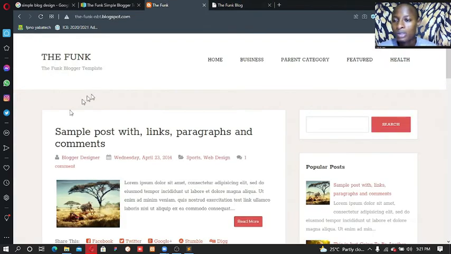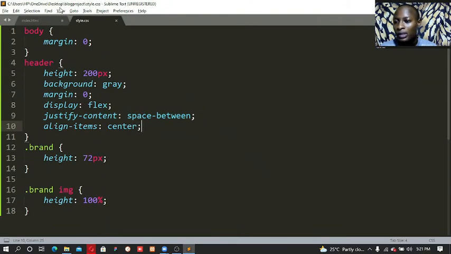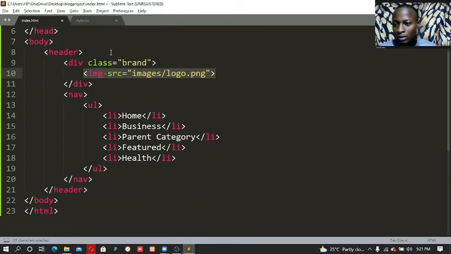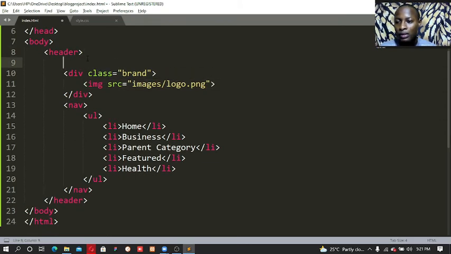Okay, so what we can also do is pass in some margin. But if you check this, you can see that this is the same thing with this. That means they use the same width for this and the main content. So what we can do, this is going to spoil what we have been doing.